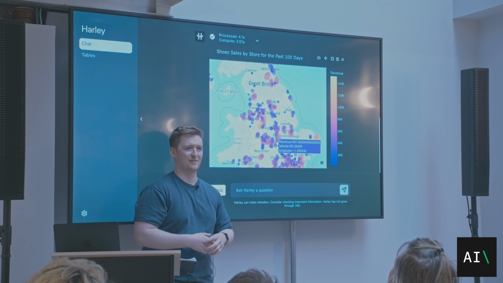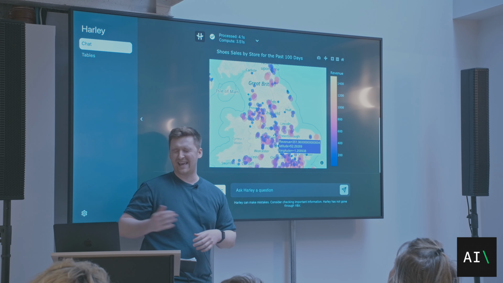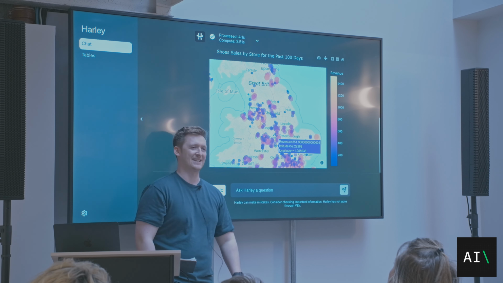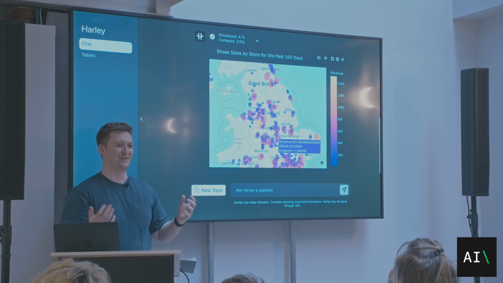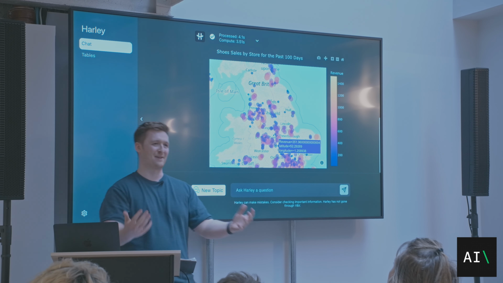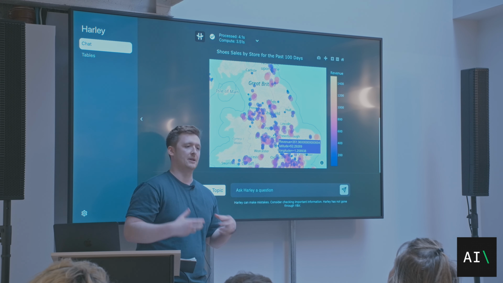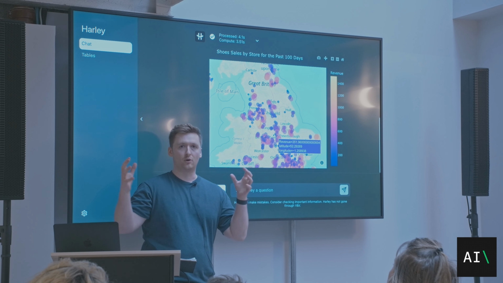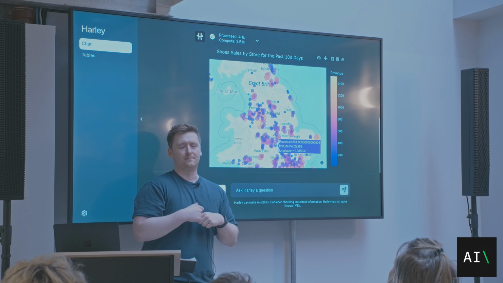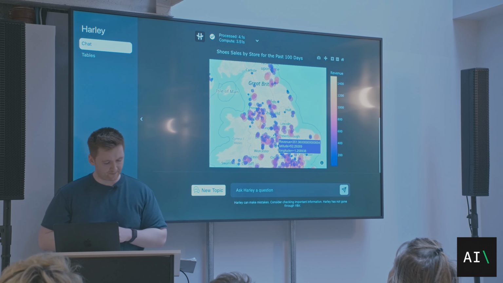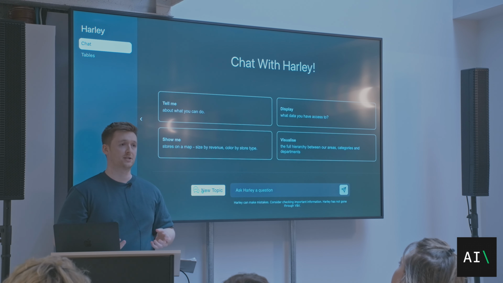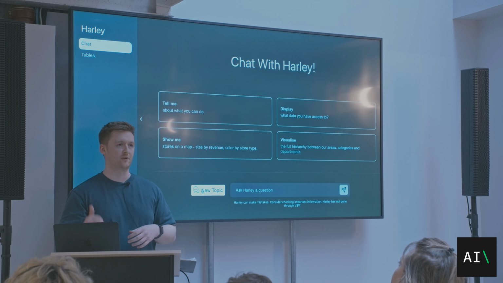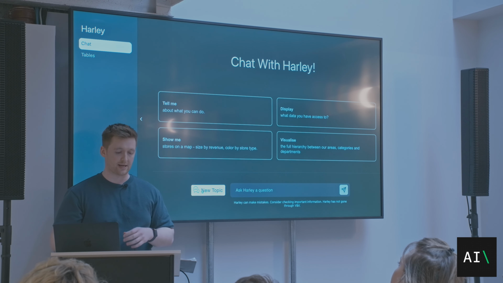The best example is one of the execs we were working with, who came in with a big smile on their face after one meeting saying, I just did an animated bar chart. I didn't know we could do it, and we didn't know that you could do an animated bar chart either. So it's giving that flexibility and power to the actual user, and not constraining them with static visualization. As I said, from our conversations with customers, we are pretty confident that this is the future of how humans get to interact with their data.